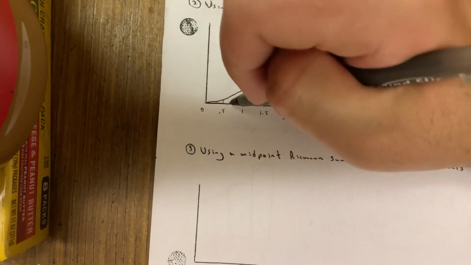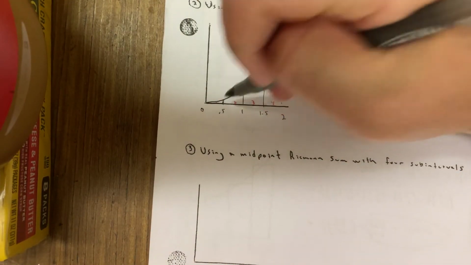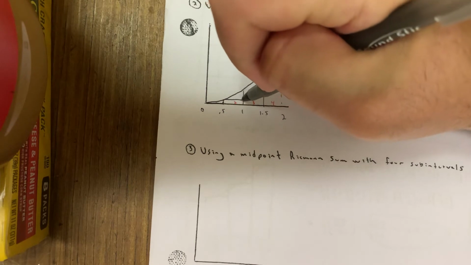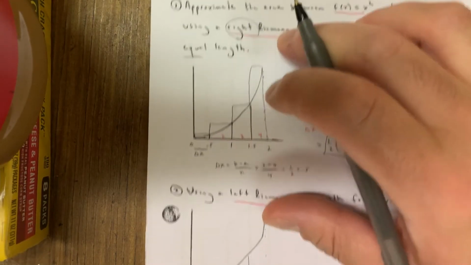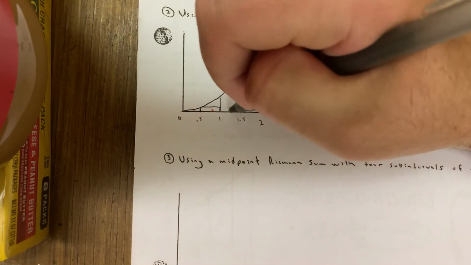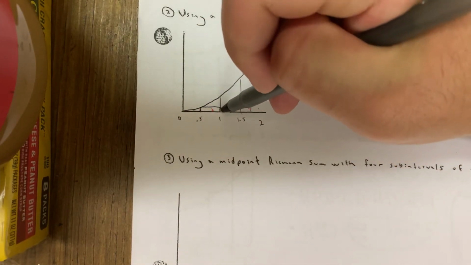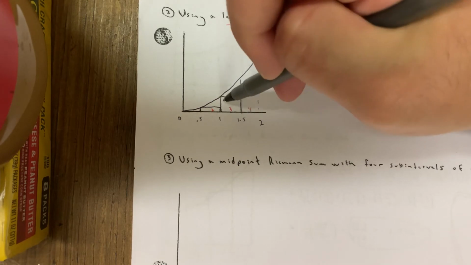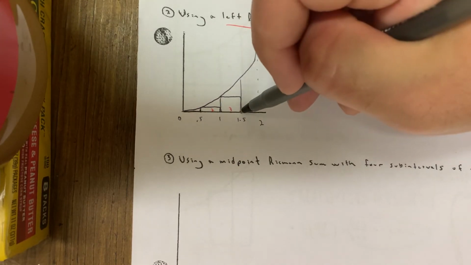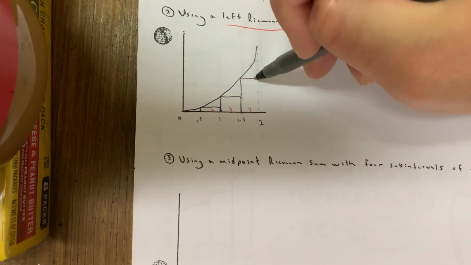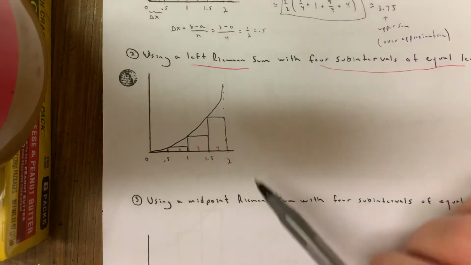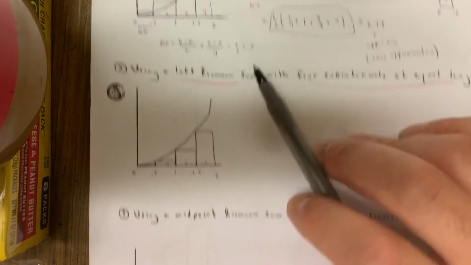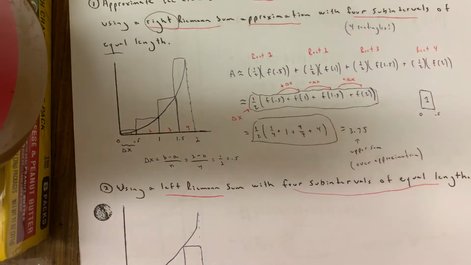And from 0.5 to 1, plug in now the 0.5 to determine the height. So here's the height. So now draw the horizontal line, and you'll see the rectangles now ending up below the curve instead of above the curve like they were before. This guy right here, rectangle 3, don't plug in the 1.5, plug in the 1 to determine that height. And then for rectangle 4, plug in the 1.5, this guy right here, to determine the height. And you can see this is going to be a lower sum, an under approximation. Every time a function is strictly increasing, a left sum will always be a lower sum, a right sum will always be an upper sum. Things we'll speak about next year.